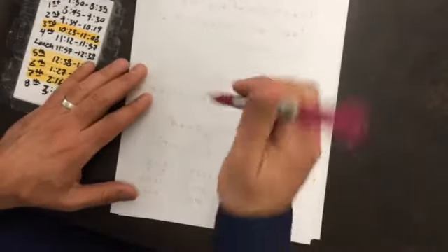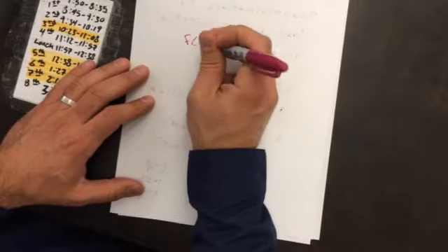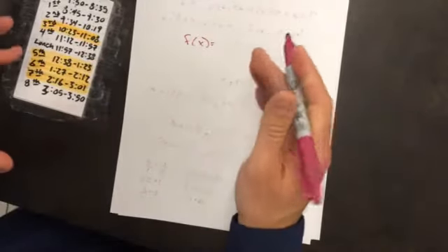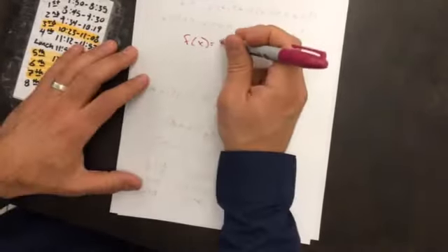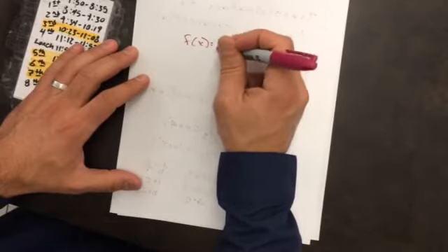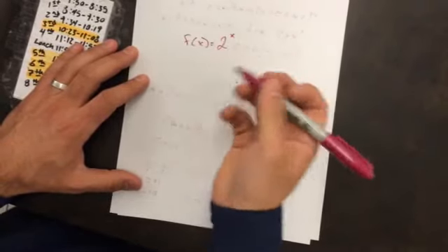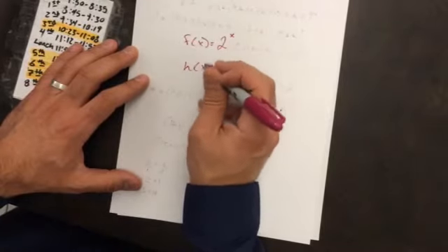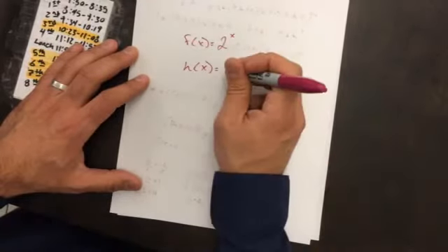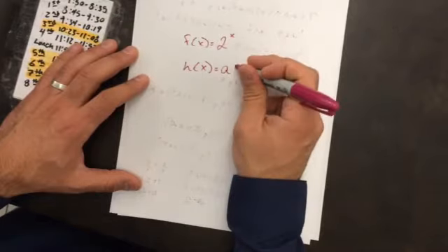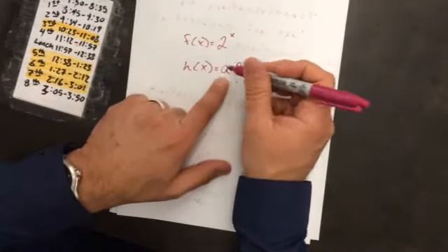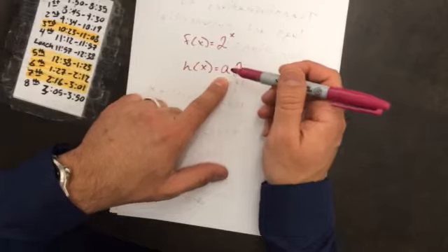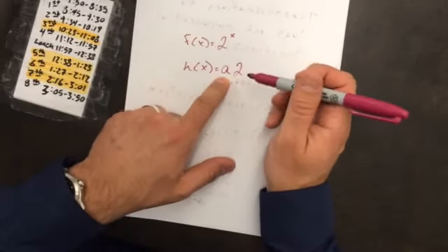With exponential, it's kind of the same thing. There's not one parent function to go off of, so they have to give you a baseline function. So if it tells me something like, here's this, tell me the change to this as the parent function. Same rules. A is in the front, so a times 2 to the power of x. A is going to be my vertical stretch or compression. It's going to reflect it across the x-axis.